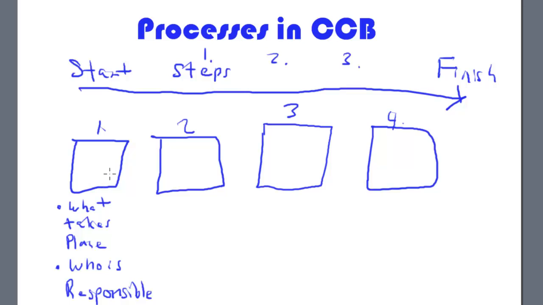What's going to take place in that step? What is the person going to do? What is Cornerstone going to do? What happens during that process? And then who's responsible for making sure that process takes place? So what I'd like you to do is think about the ministries over which you have oversight, or the things in which you're involved at Cornerstone, and just begin to think through those steps and make some boxes and outline, and for each box answer those two questions.